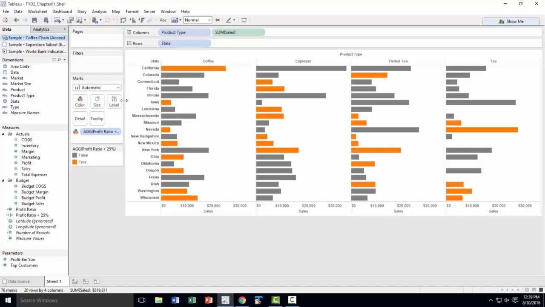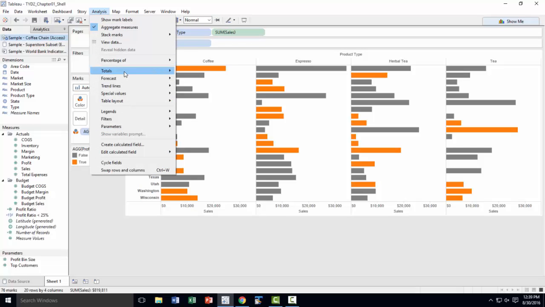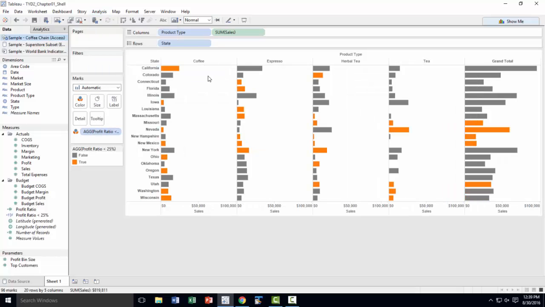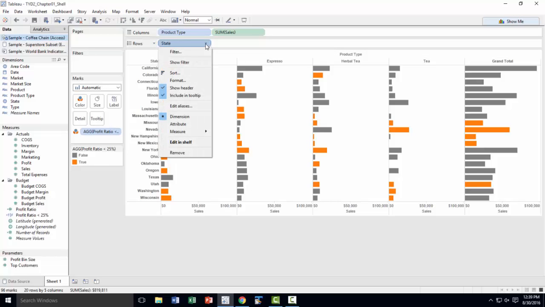Now we can sort this by sales. Well, before that, let's add a total. Row grand totals, so that would be the grand total of sales. And we can then sort the states.